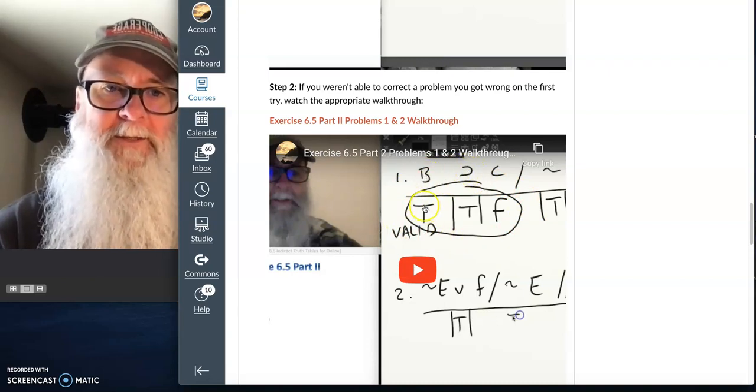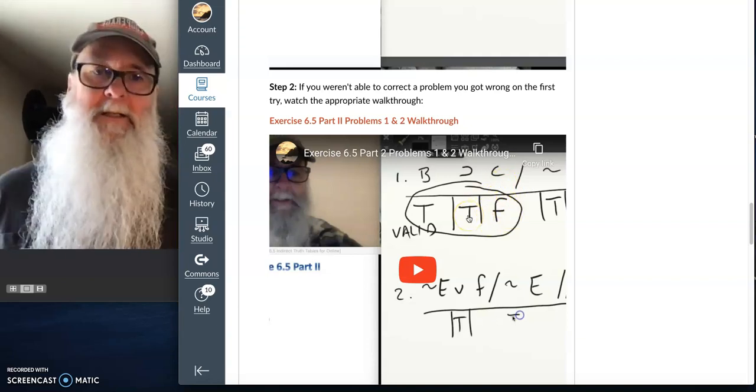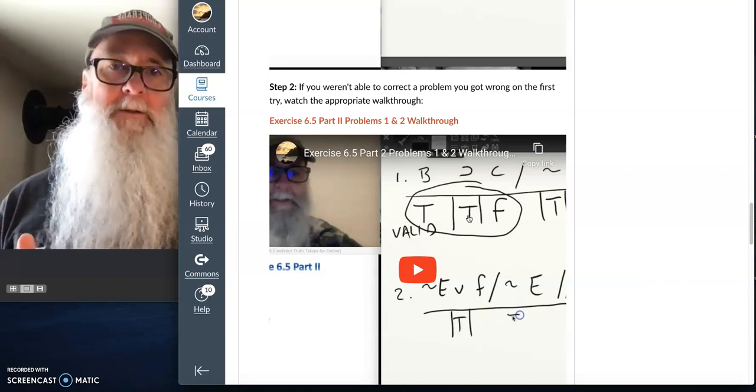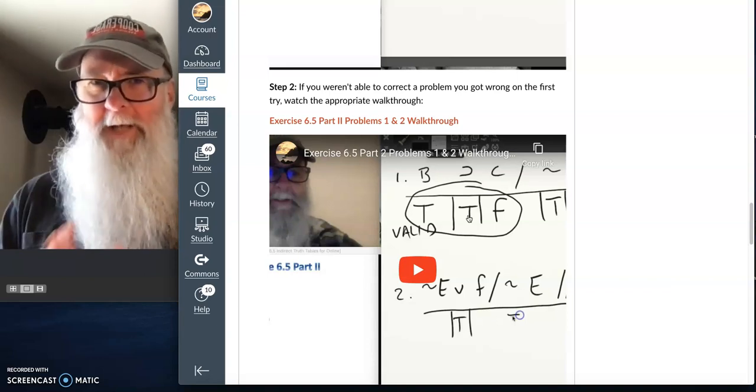And you can see that the left side of the horseshoe is marked true, the right side of the horseshoe is marked false, but the horseshoe's true. And we know that's not the case. In fact, that's the only set of true-false combinations for a horseshoe that makes a horseshoe false, okay? So there's a logical hiccup here.